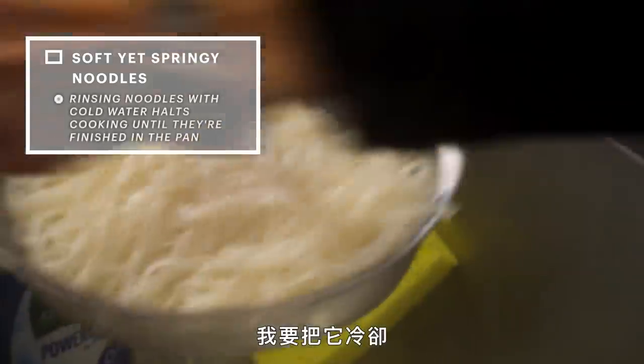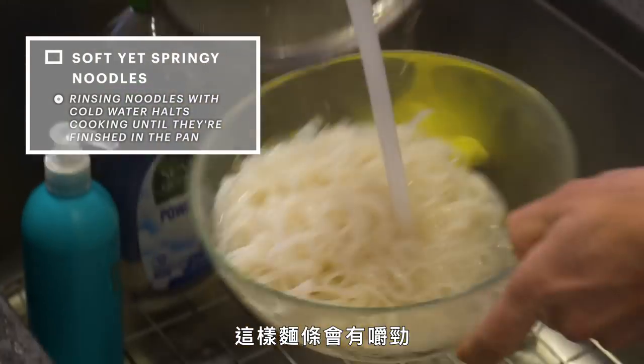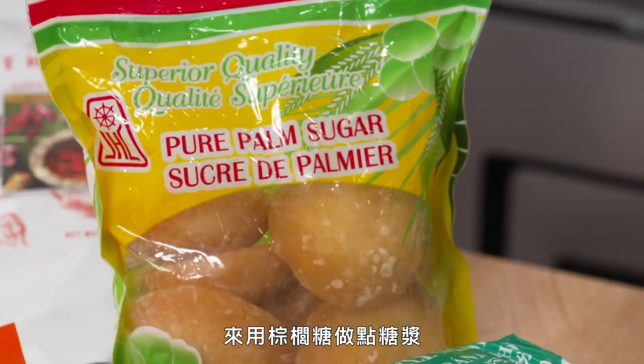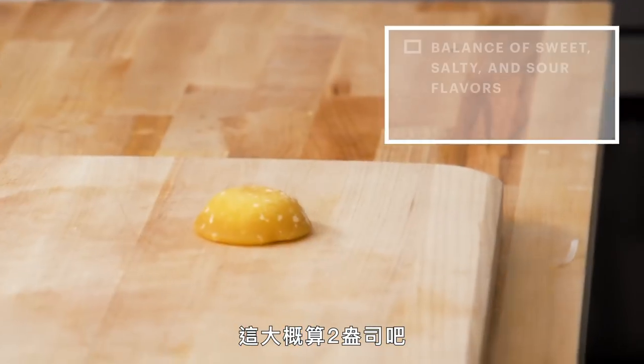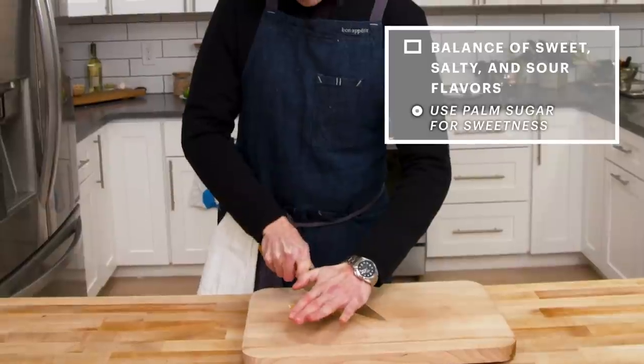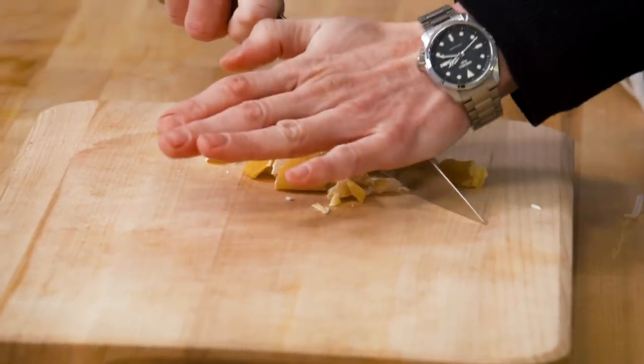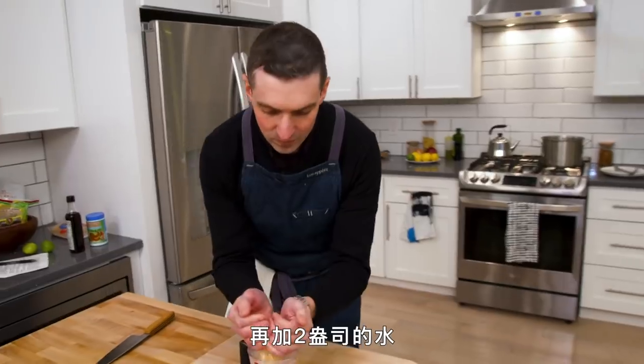And I'm going to cool these right down. And it still has quite a bit of chew to it. All right, now we need to make some simple syrup from palm sugar. We're calling this 2 ounces. Things you should not use your knife for: cutting palm sugar. Now I'm going to do 2 ounces of hot water.